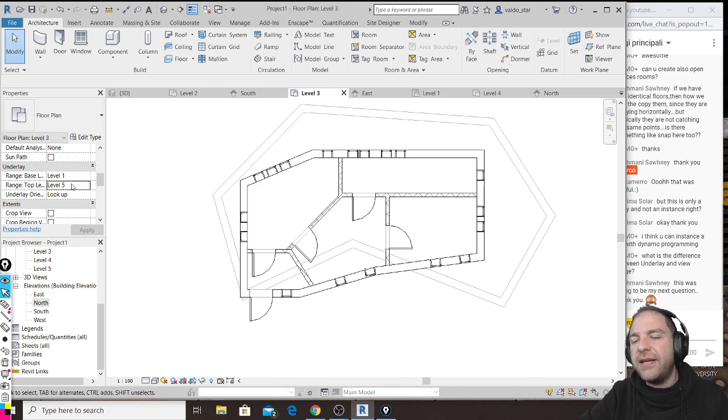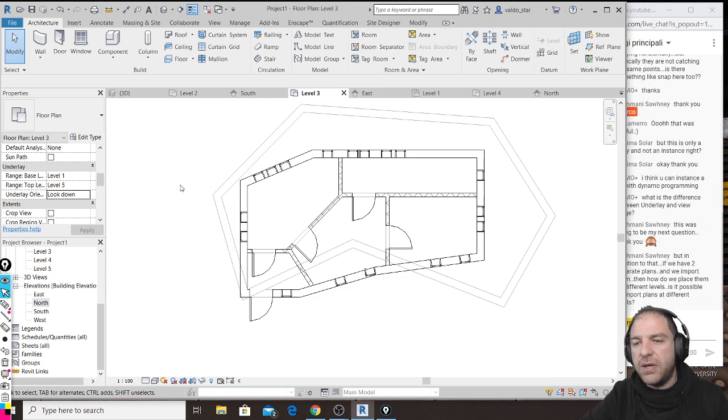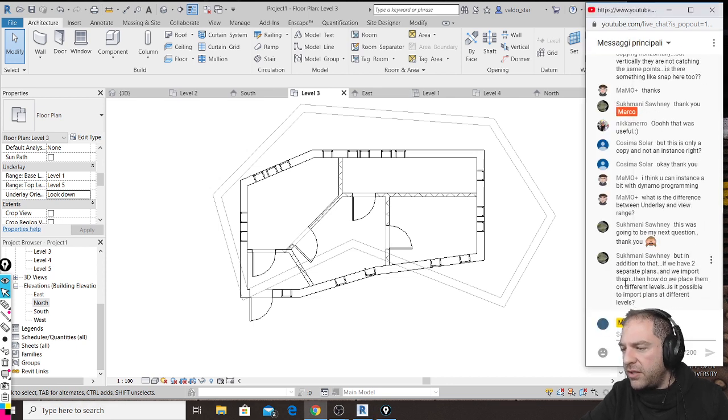And with Underlay instead, I can have a quick and easy view of levels, even if one is above and one is below. So I am in level 3 right now, and I can see whatever happens to my level, till my level 1 underneath, and up to my level 5, okay? Or I can look down, okay?